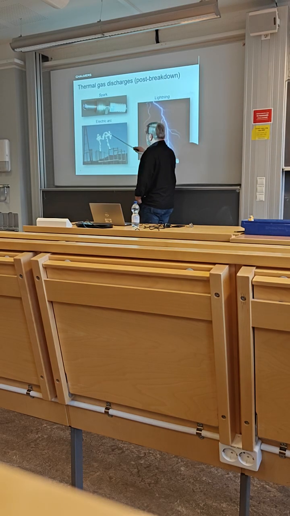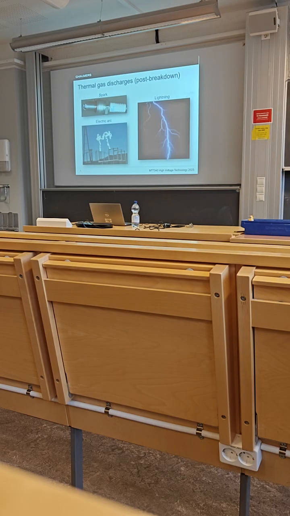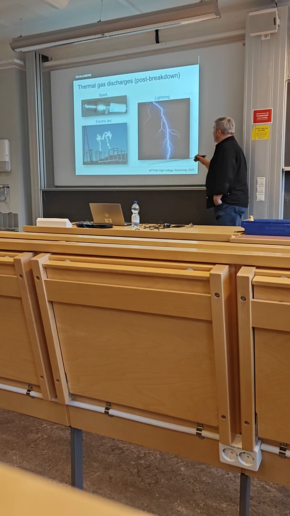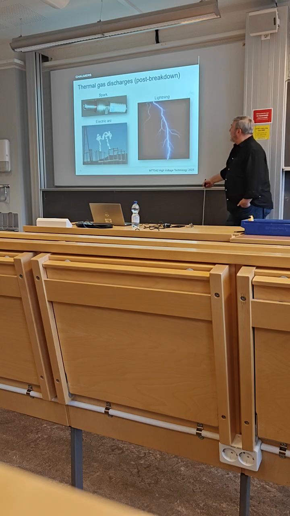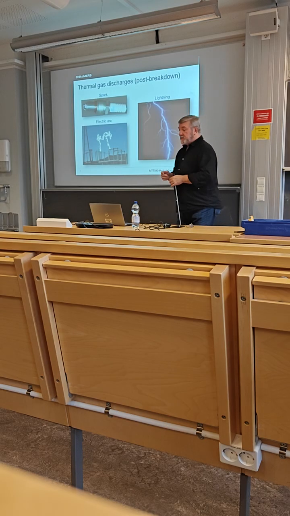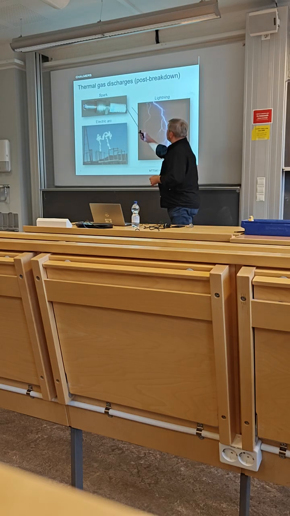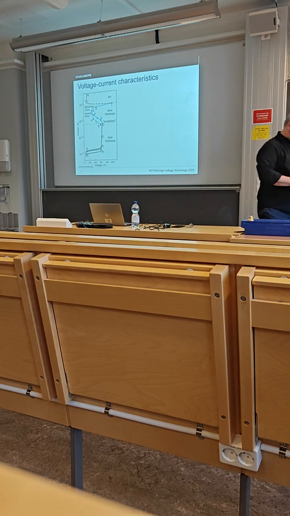This you saw already in the video. This is arc discharge, so this is also thermal plasma. And lightning finally, which can be kilometers long, these channels carry currents up to hundreds of kiloamps, very concentrated, and here you have the temperature of neutral particles of several thousands of Kelvin typically. So you see different scales, but in principle they have something in common. Of course the mechanisms are very different, but still it belongs to the class of thermal discharges.